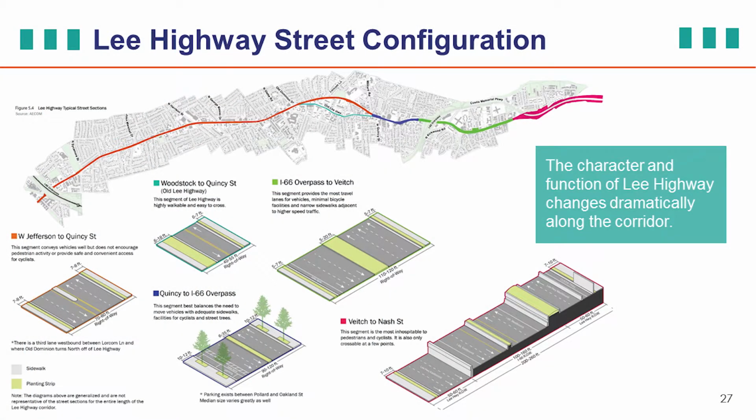That diversity continues to the street itself, the width of which varies from 40 to 260 feet, depending on what segment you're talking about. That's a 6-fold difference. I mean, some of that is explained by the functionality of the road and the amount of traffic, but actually the traffic counts don't vary that much to justify this difference in width. And some of the wider areas have extra space that could be reprogrammed to something else. Other places are congested. So clearly we're going to need a different approach to different segments of the road itself.